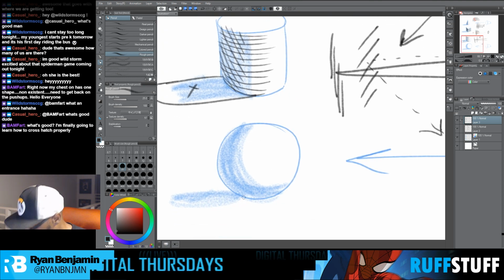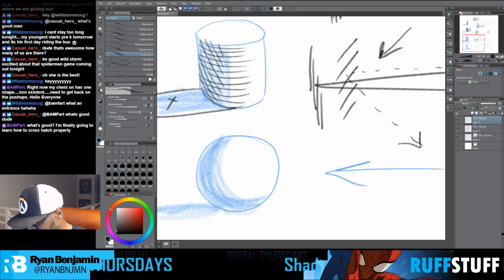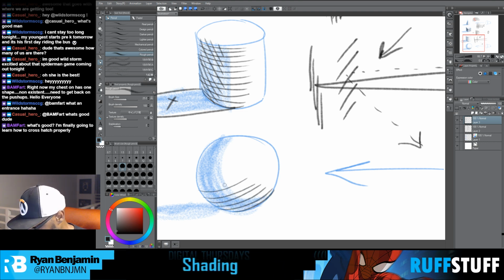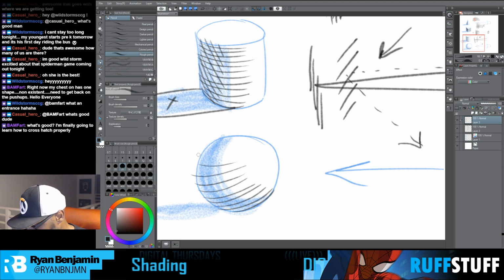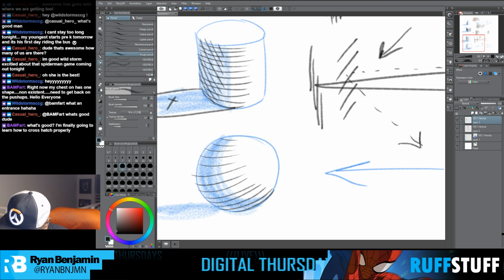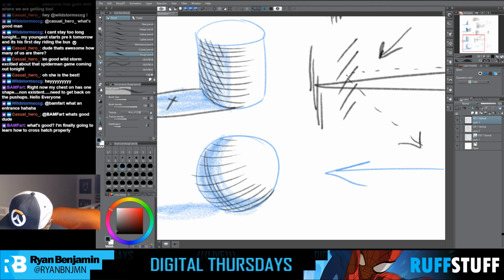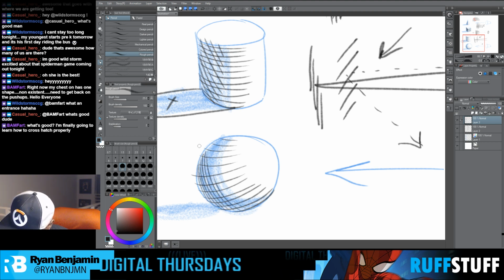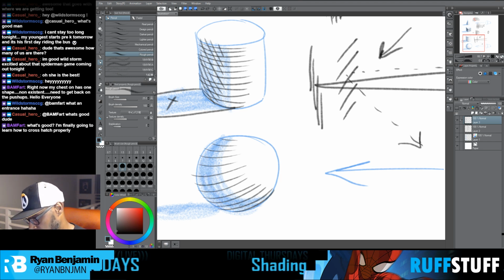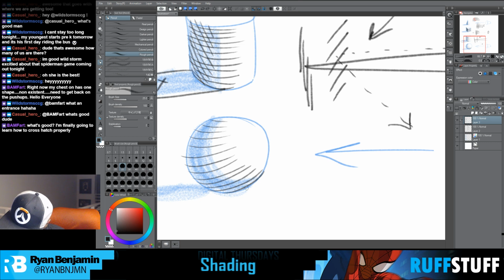Now, rendering something round, you want to keep lines going in this direction. That's one way of doing it right here. You can smooth it.